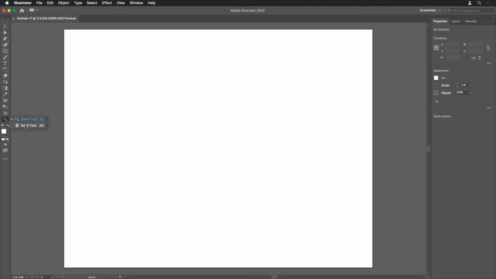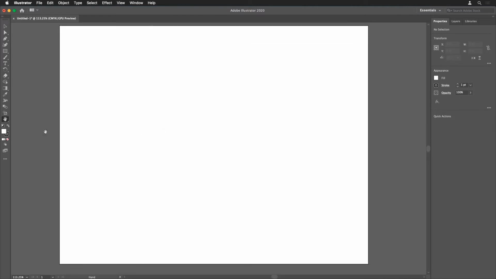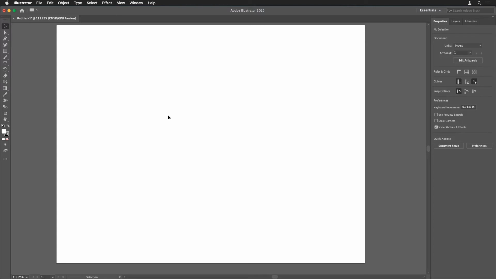And I think the Hand tool is under there. So you can use the Hand tool to move the artboard around. And also when you have other tools selected, you can just simply hit Space to bring up the Hand. And then Space bar plus Command or Control will bring up the Zoom tool, and then again Option or Alt will make it zoom out.